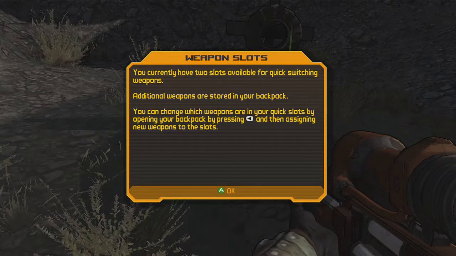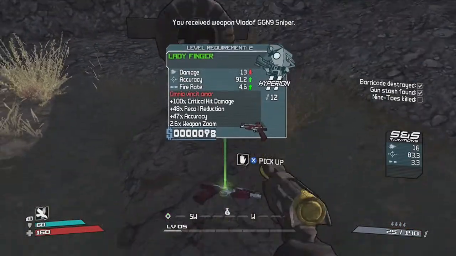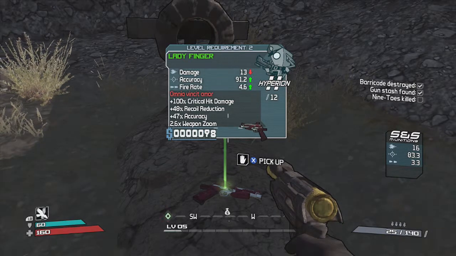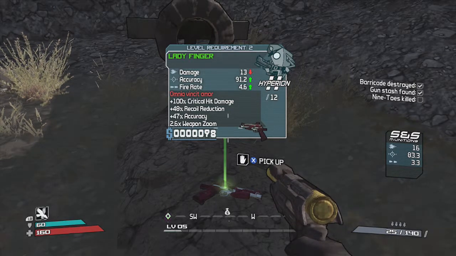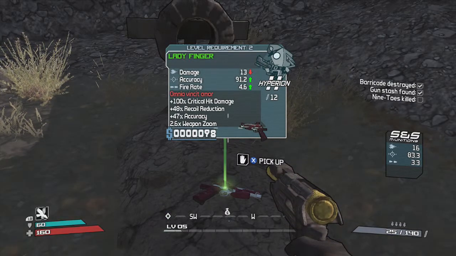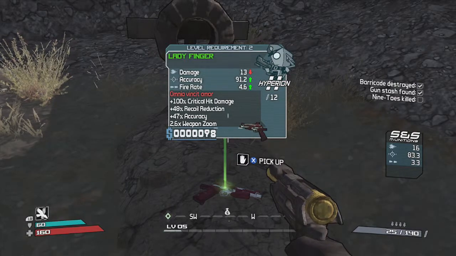Currently, two slots. Additional weapons are stored in your backpack. I know this by now. Alright. How's our pistol compare? Omnia Winket Amor. Love conquers all. Cool. Plus 47% accuracy. Plus 48 recoil reduction. 2.6 times weapon zoom. Better accuracy and better fire rate. Lower damage, but not better magazine size.